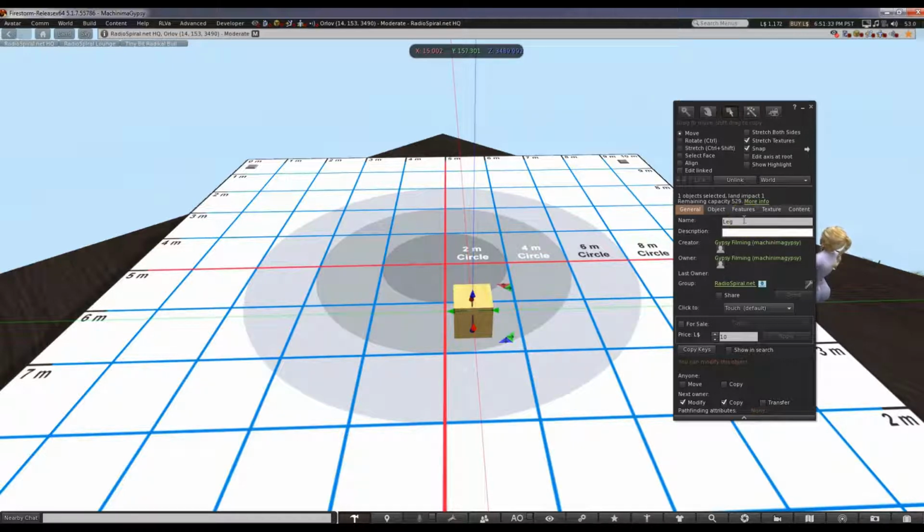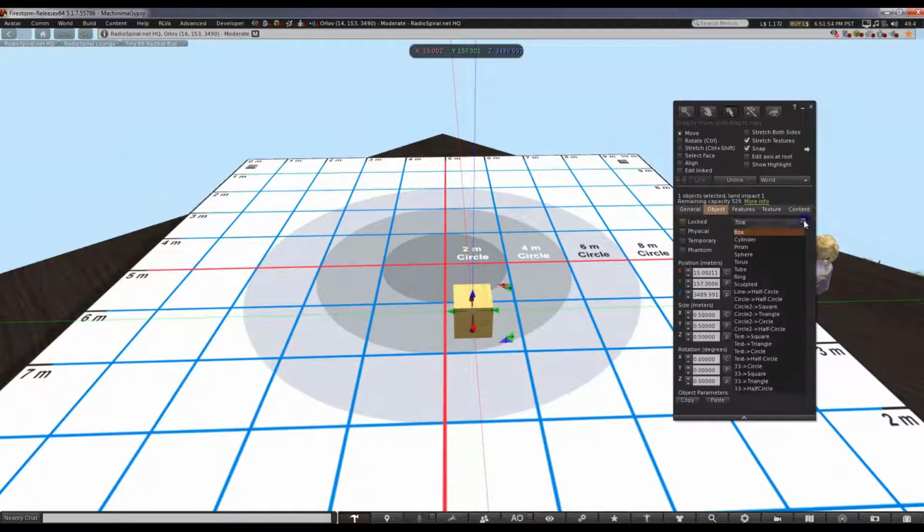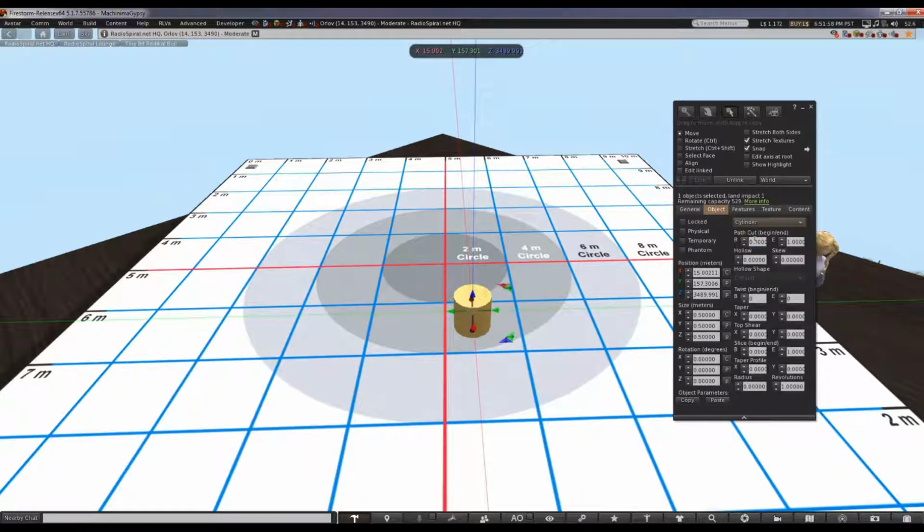Look at the dialog box you have open and notice there are some tabs about a third of the way down. You'll be on the General tab. You need to go to the Object tab. When you've done this, you'll see there is a drop-down menu about a third of the way down on the top right. It will say Box. Click on it and change it to Cylinder. Now we have a cylinder, but it's not very leg-shaped.